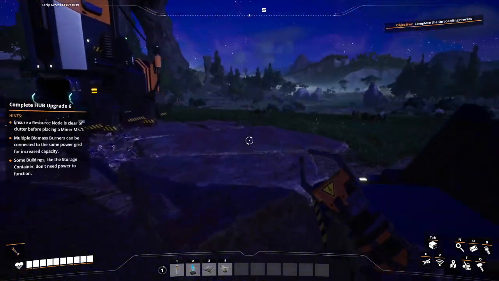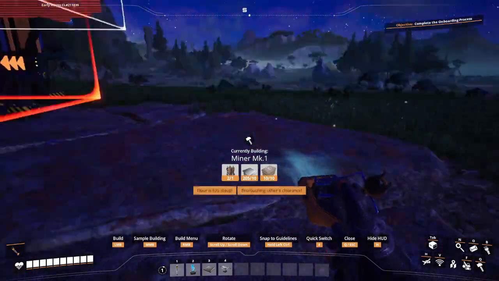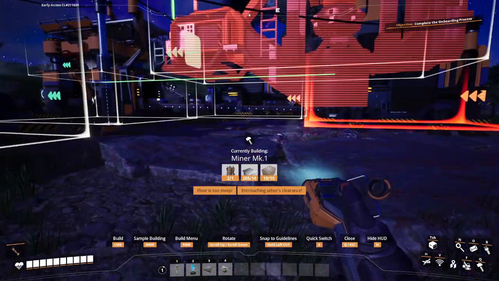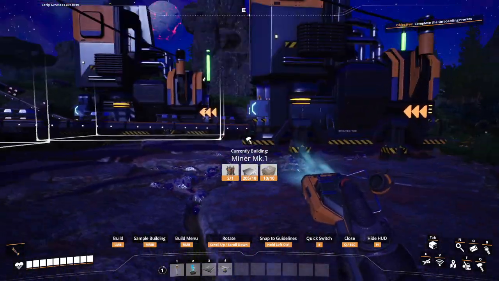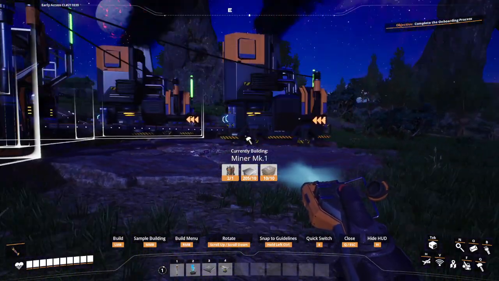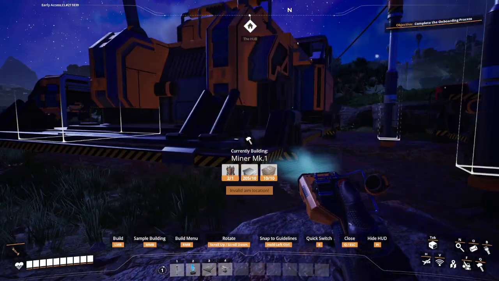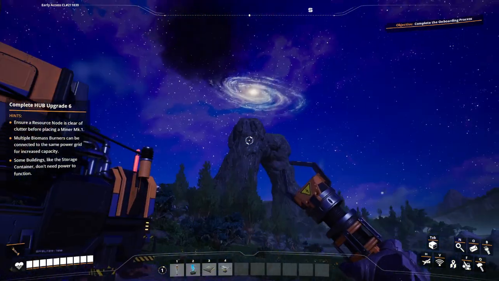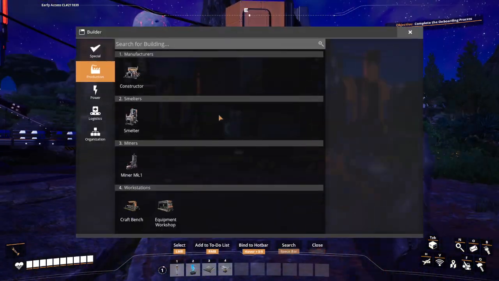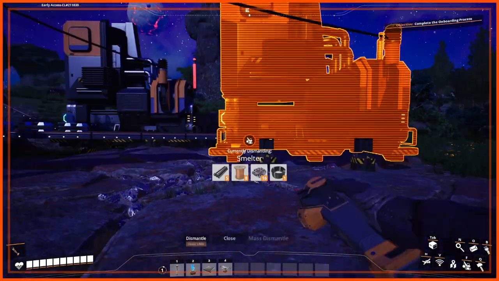Okay, here we go. Miner Mark 1. Okay. Can I build you right here? Do I have to build you here? So that is huge. Oh my. Okay. And I run out. Ooh, look at that. That's pretty. Okay. Just to build it there. Okay, that's fine.